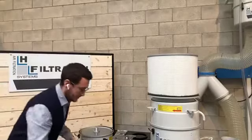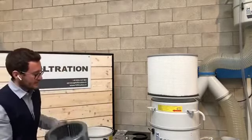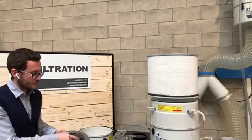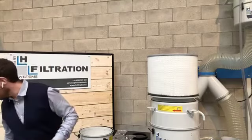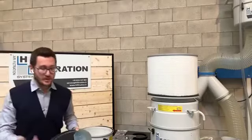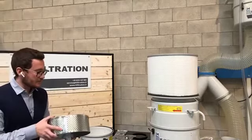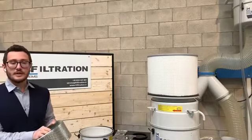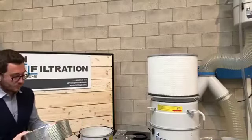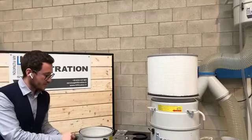We remove this part, I put it on the ground, and then we have here the drum, the heart of the filter. We have 4 panels. It's really easy, you just remove them, you throw them away and you change them. Basically, you also have the chance to clean and wash these panels. But honestly, the cost of the panels is not so high. So it's up to you. It's a choice that is up to the person doing the maintenance. But you can change them, and I think it's the easiest way.